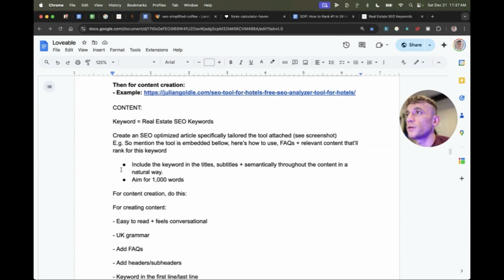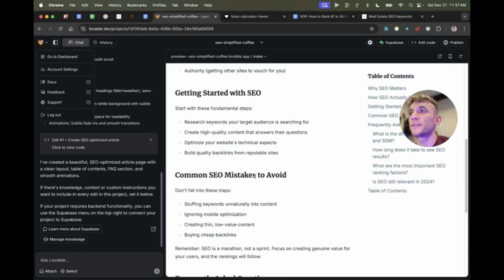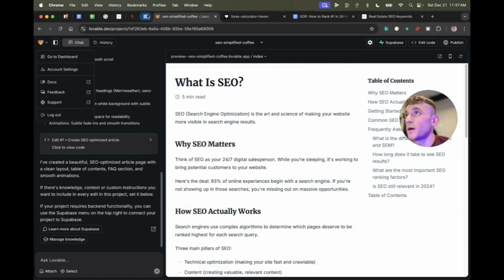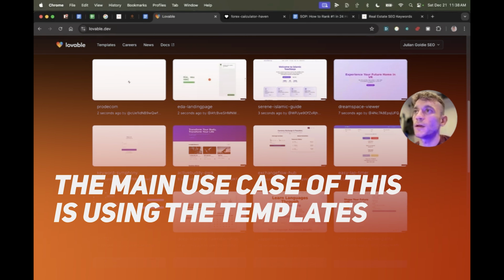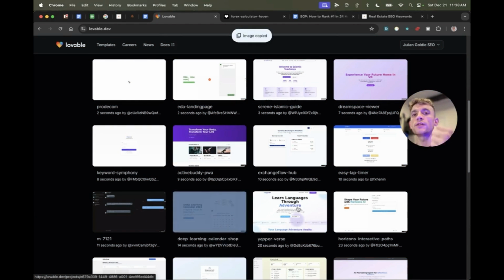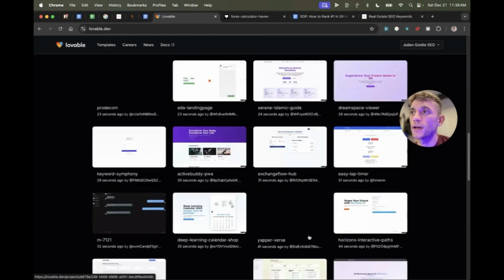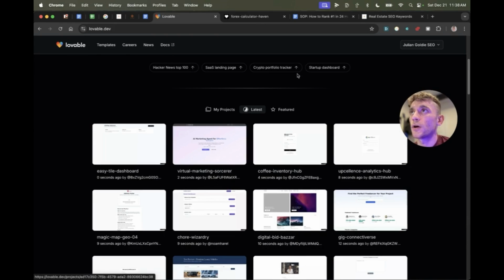I've also shown you a prompt that you can use to generate blog content like you can see right here, so that you can actually generate blog content inside the article. It's all nicely formatted, and then that is ready to go for a blog post or a LinkedIn post or whatever. But honestly, from what I can see, the main use case of this is using these templates. And then with those templates, you can create something on top of that. You can take this template right here, and then you can use the prompts that I've given you today and insert the tools, all the prompts, all the content or anything else inside those templates. And then they're nicely designed. And that creates something that's more unique from all the other free no-code tools out there.